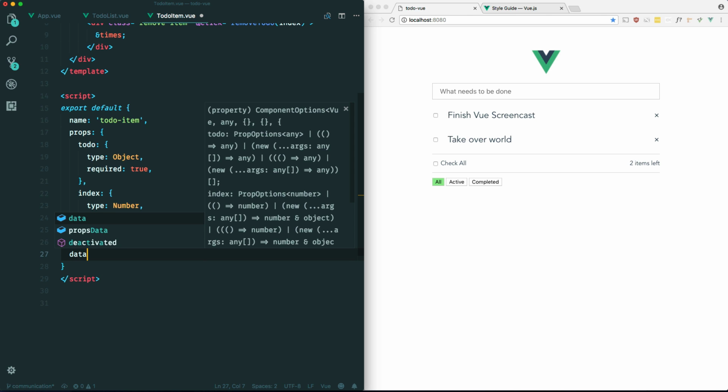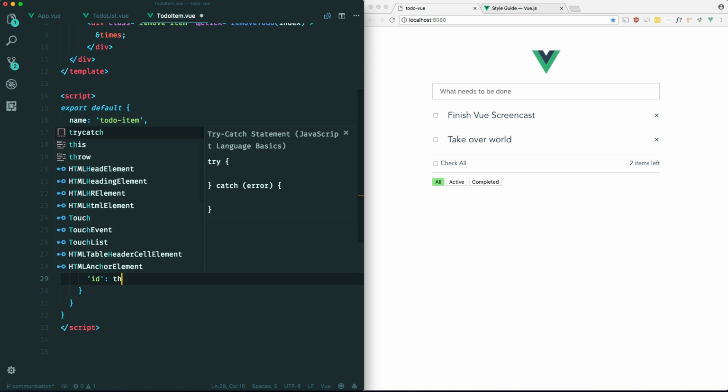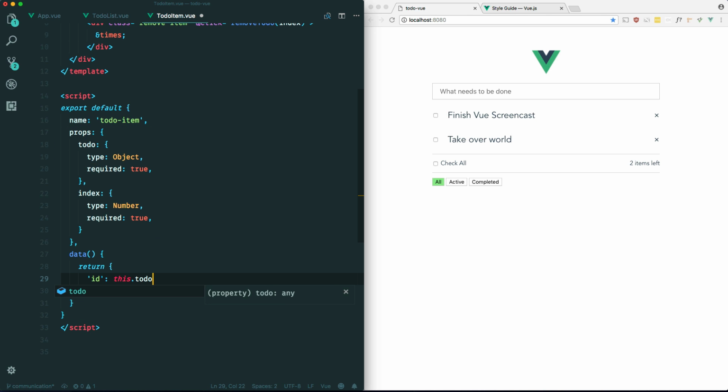So data returns an object, and let's just pass in the things we are going to mutate. We're not going to mutate the ID, but we'll pass it in anyways. So we're just taking it in and assigning it to the prop.